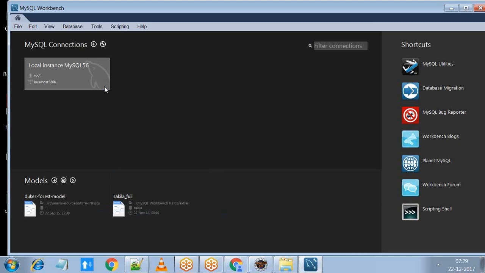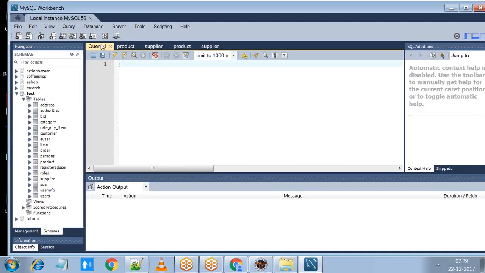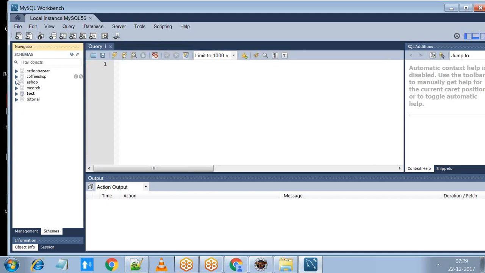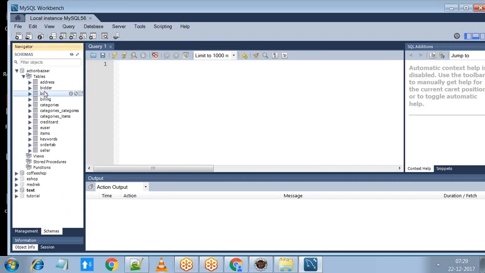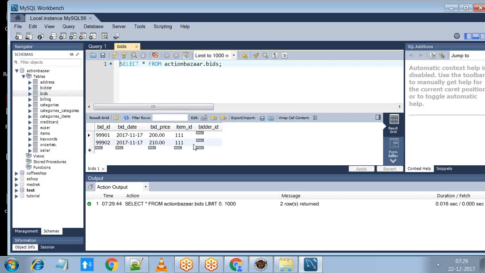I'll give you this table schemas also. You can make use of it. You see, in the bids table, we have this item ID column, which is a foreign key column.